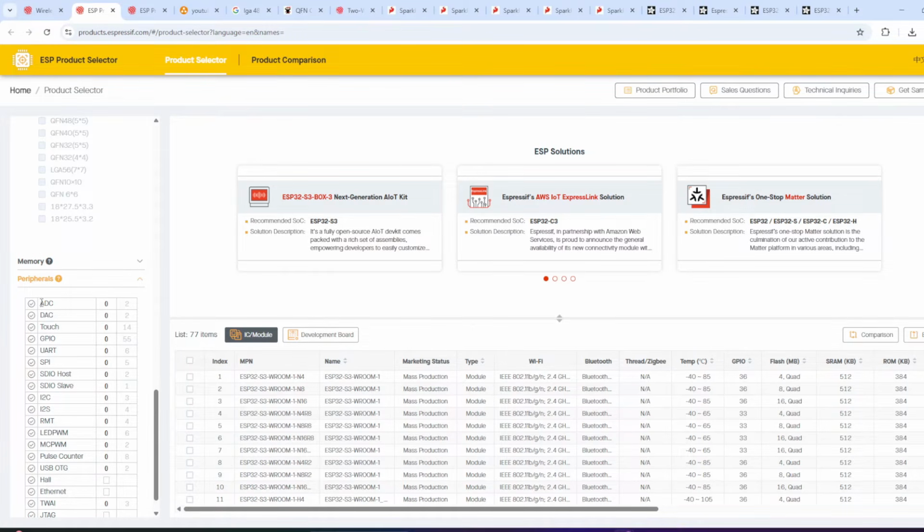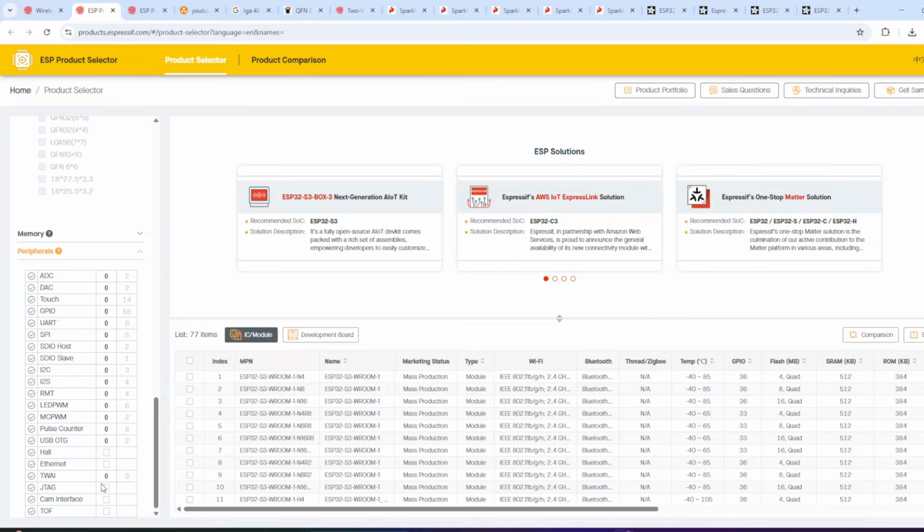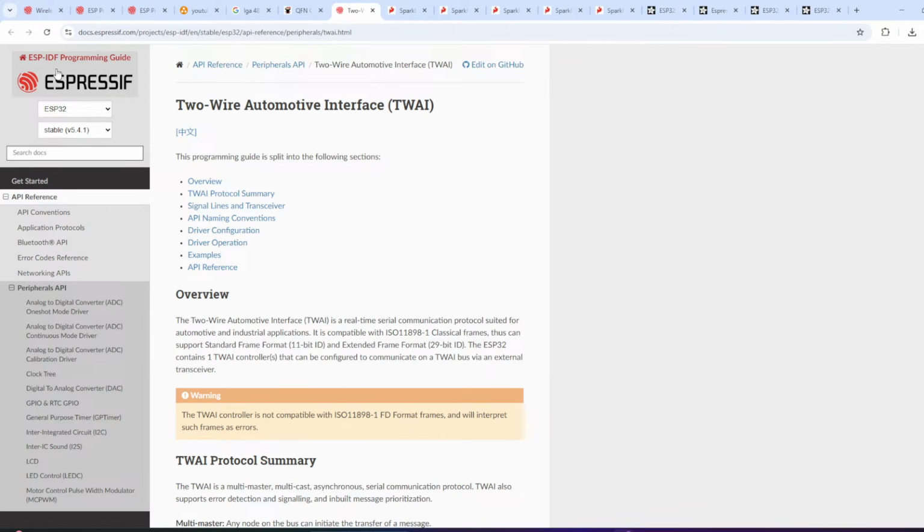Here you have ADC, DAC, touch, GPIO, UART, SPI, SDIO host, slave, I2C, I2S, RMT, LED PWM, MCPWM, pulse counter, USB. What I am interested in is TWAI. TWAI is basically a two wire automotive interface. If you want to learn more, on the Espressif site you can go to the peripheral APIs, and under that you'll be able to see this two wire automotive interface.